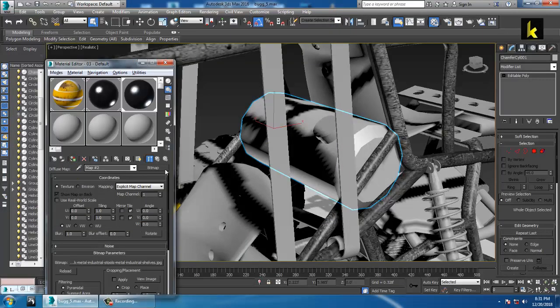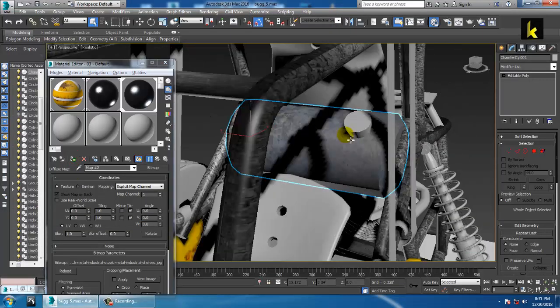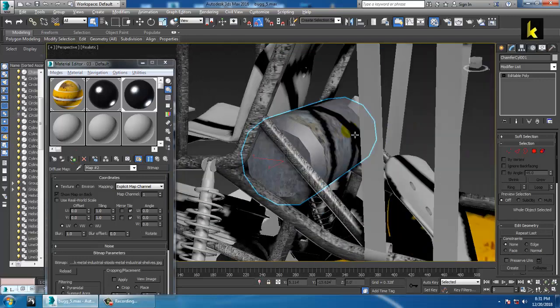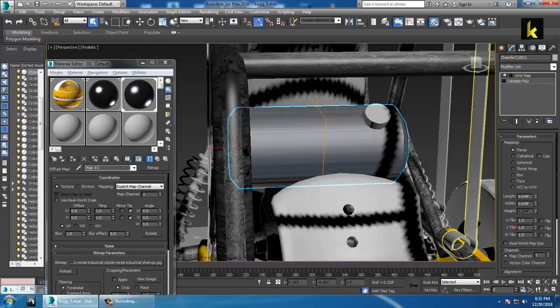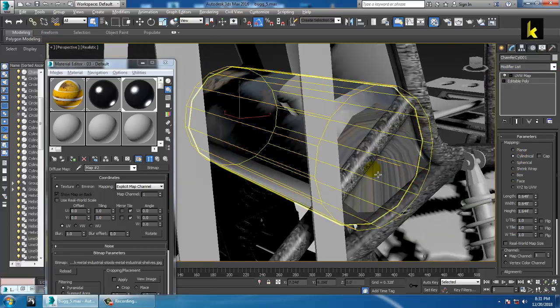So you can easily assign this texture over here, and you can use UVW map and make it a cylinder. And if you want to unwrap it, you can easily unwrap it.